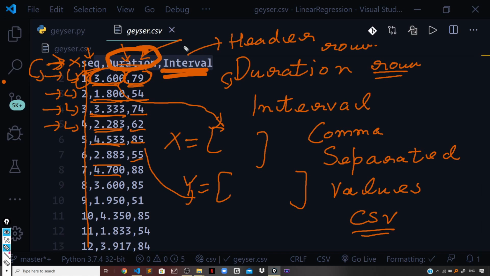In the very first iteration, it refers to this row. In the second iteration, it refers to this. So if you say row[1], you're getting 3.6, and if you say row[2], you are getting 79. And this will work for the entire dataset. When you keep on iterating, the row will keep on shifting, and then you can refer to these values and store these predictors and the output variable in your x and y, which is the collection of input and output variables.